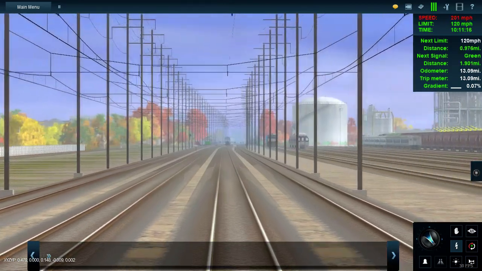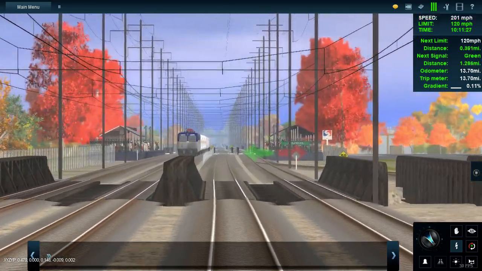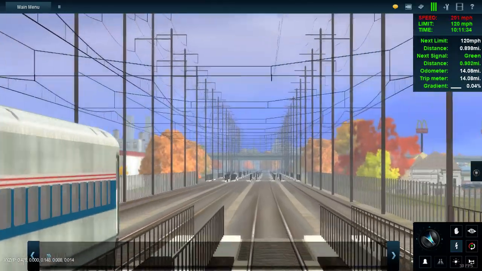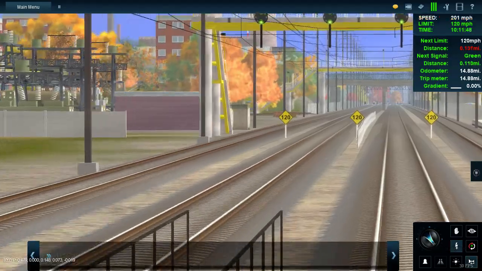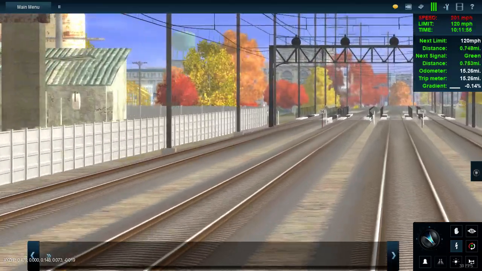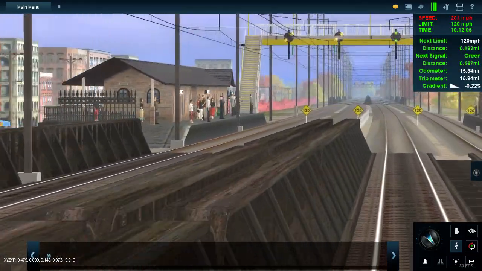Is that a train? Okay, yeah, that is an AEM7 that the mod developer decided to leave here for us. So it's definitely possible, but why are there grade crossings? I thought there were no grade crossings. This video is going to be called Philly to Wilmington in 120 miles per hour.